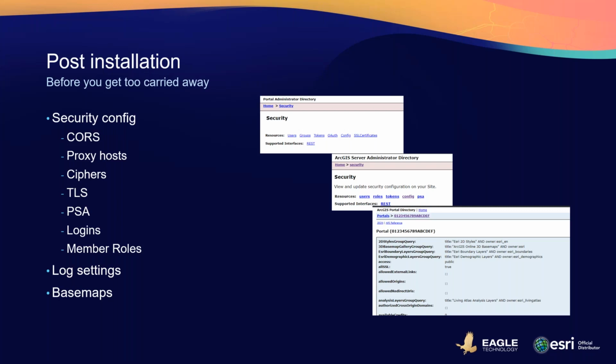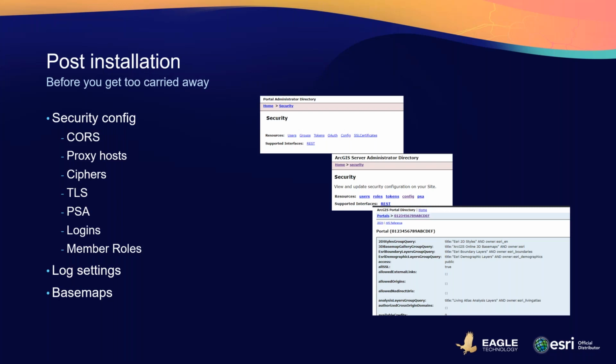A quick shout out to the Eagle team that manage the gorgeous New Zealand base maps. The free NZTM base maps are available in Living Atlas. You can search for them in ArcGIS Enterprise, share them to a base map group, and along with any other internal base maps you might want to include, have these show up in the base map gallery.